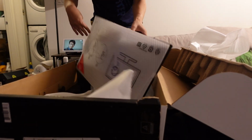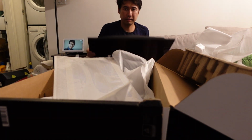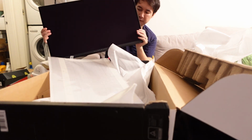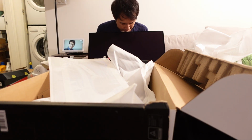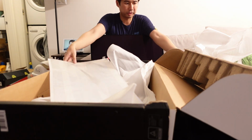Cover off. Alright, so by the way, full price, this monitor costs $750 US or $1,000 Canadian. So keep that in mind. But this is the monitor itself. Let me get this box out of the way.